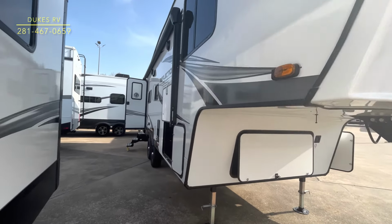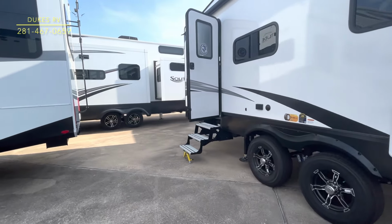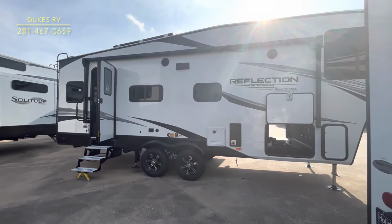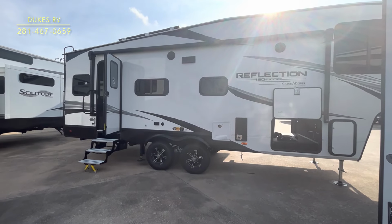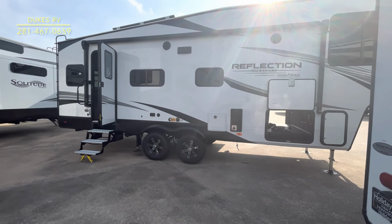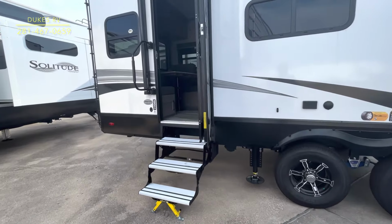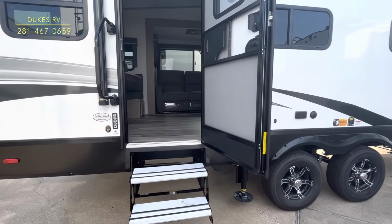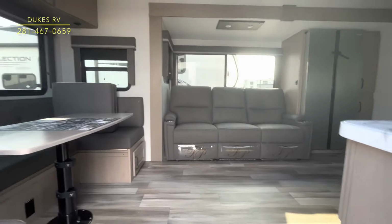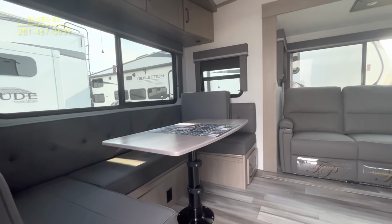I'd get a lithium battery. Keep your fridge going on a long trip, or if you're somewhere doing some extended stay and the power goes out. Well, you still got power because the solar is going to keep your battery charged. You'll have the propane. So with that, you'll have the heater, the water heater, the tankless water heater, the lights. You'll be okay. You'll have the furnace. When I say heater, it's the furnace, and the oven, the stove. Let's go on inside. Basically, you have everything. The main thing you don't have, the big thing would be the AC.